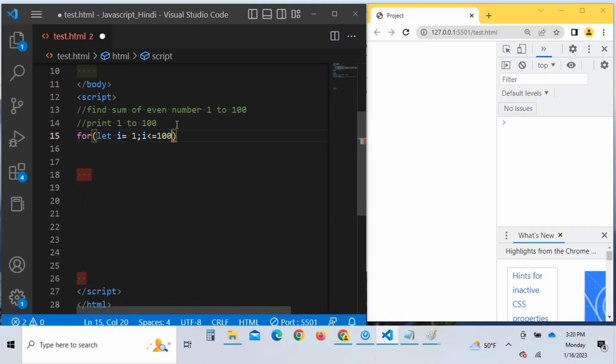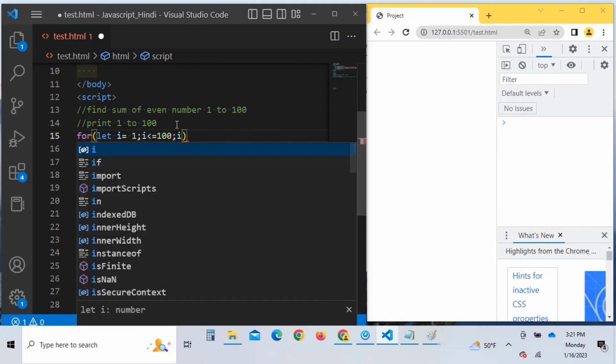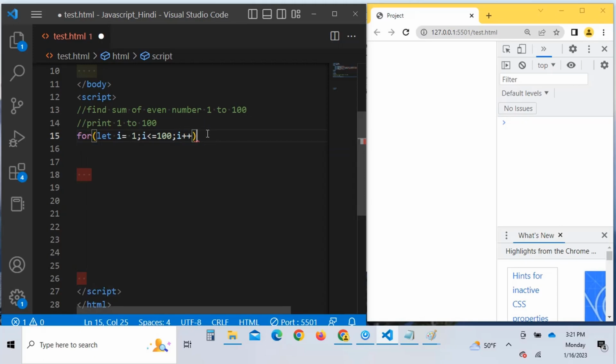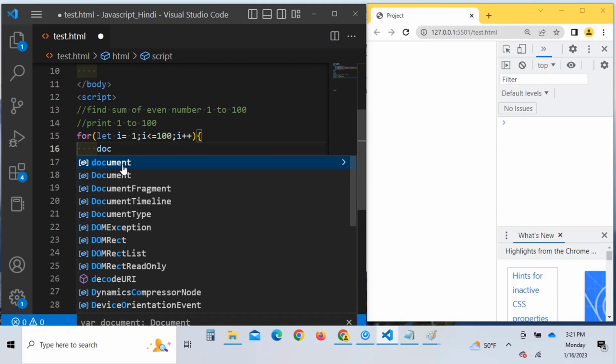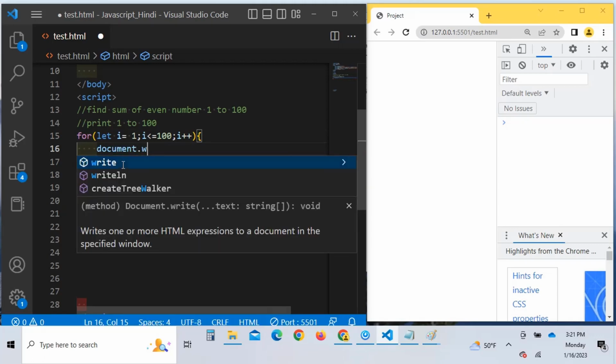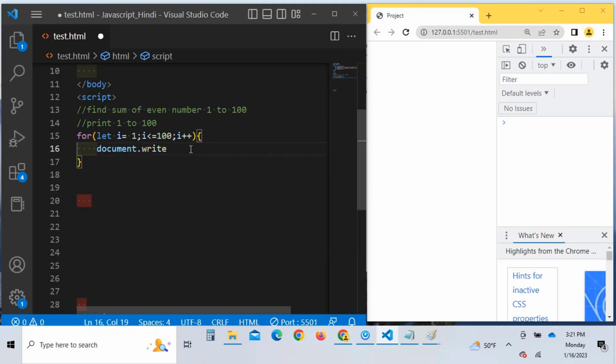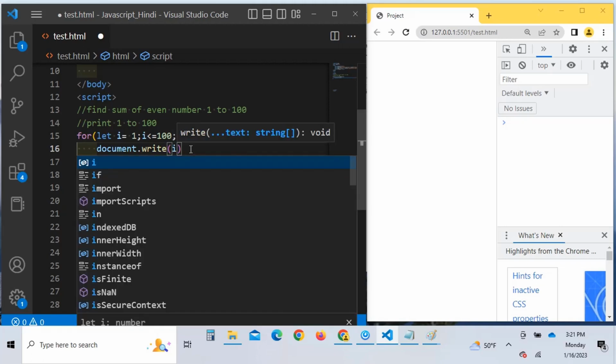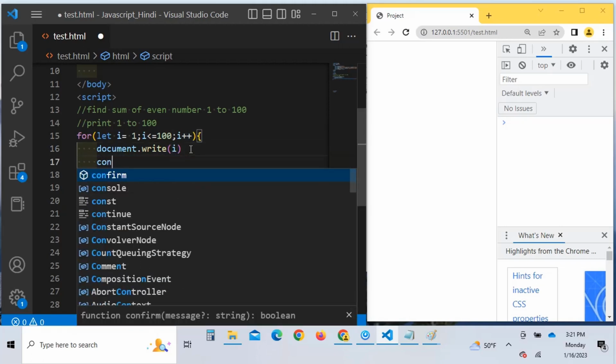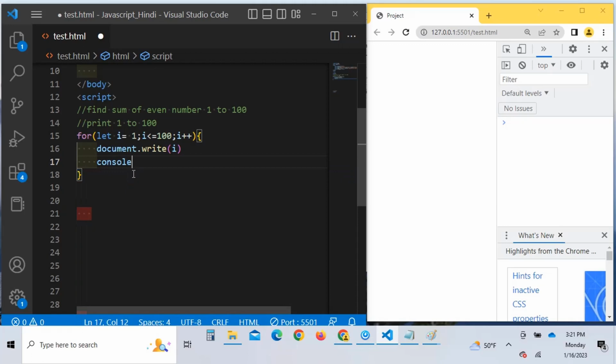We are printing until 100, and then we're going to increment by 1. So i++, which is i equals i plus 1. And now document.write, which prints in a browser. And if we want to do it in a console, then we use console.log.